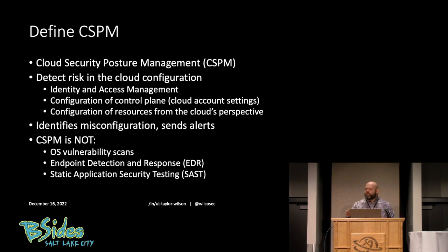CSPM — I've mentioned it a few times already; let's dig a little bit deeper into what that actually is. In InfoSec we love acronyms. Cloud security posture management is a way to identify risk in the cloud configuration — it's the configuration of your cloud control plane, the configuration of resources as seen by your cloud provider. It's anything you could get to through the AWS web console, for example. What it isn't: vulnerability scanning of your operating systems deployed in the cloud. It's not EDR endpoint detection. It's not application security — although there's a case that application security and cloud security are extremely related. But CSPM, as a definition, identifies misconfigurations and lets you know about it.